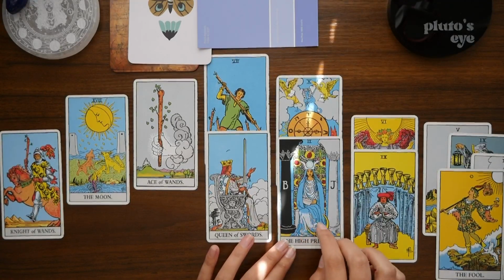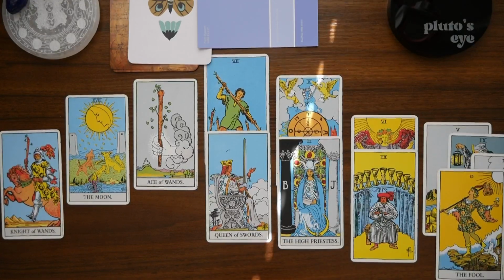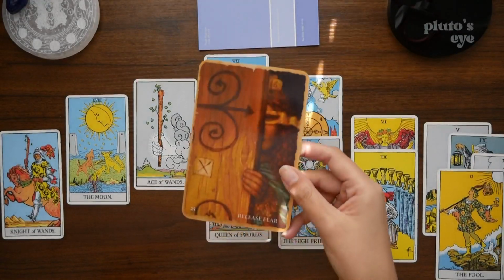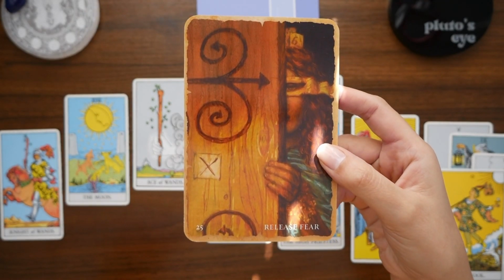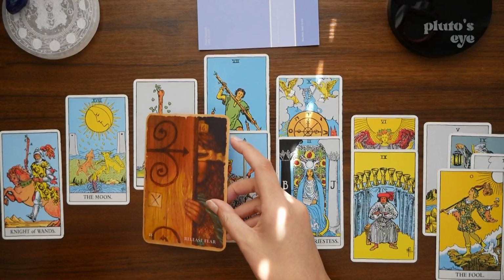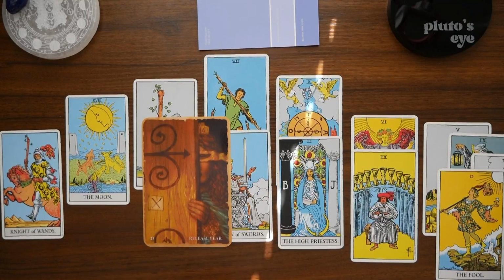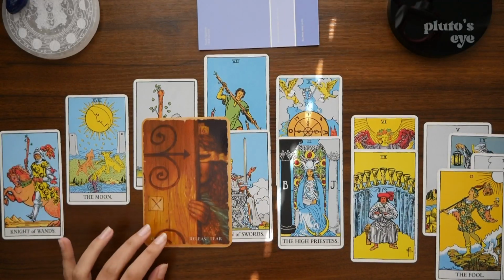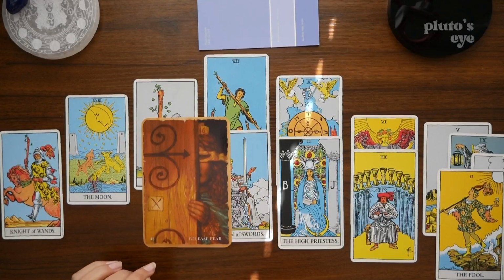And having the High Priestess and the Hermit card means that you are on a very personal path right now. So let's go ahead and take a look at your oracle cards and see what advice we get from that. Release fear. So this card is asking you to release having, I'm feeling drawn to say having a backup plan, but it's always good to have a backup plan. That's not quite what they mean. Releasing the fear of not being able to do it on your own, and also releasing the fear of stigma is what I'm hearing.